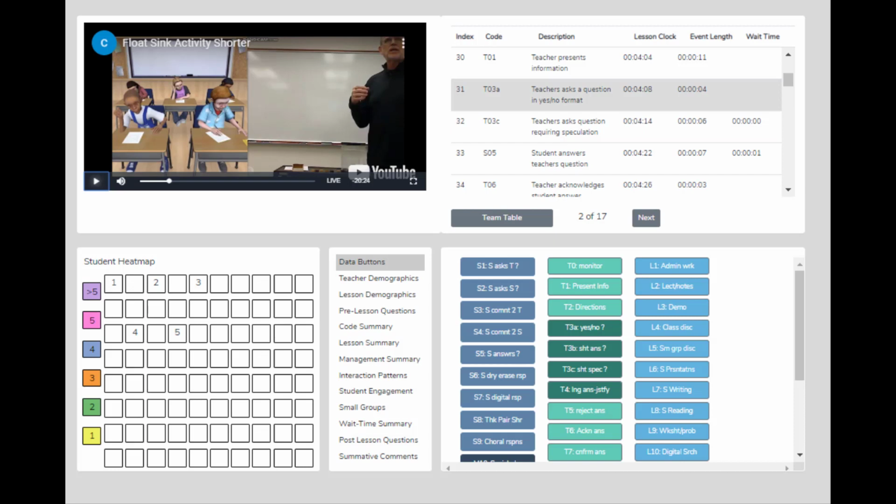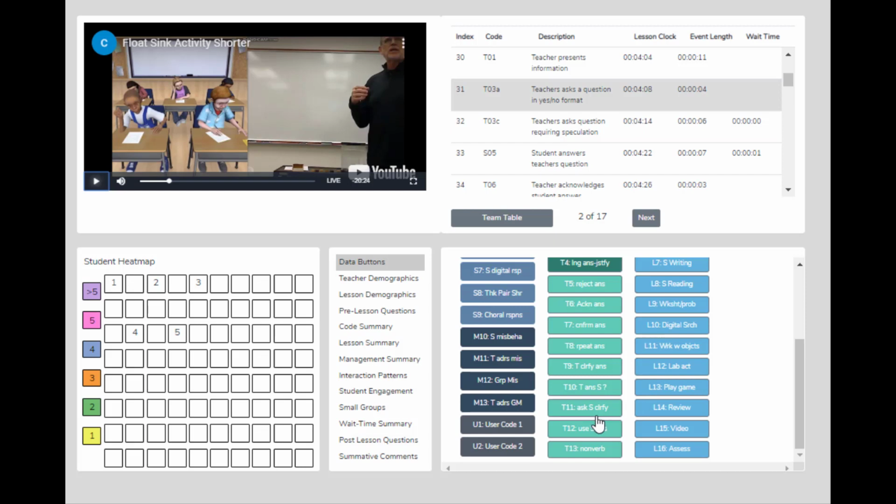For example, a piece of feedback I'd give my own future teachers, I'd say, you know, there's a couple times when instead of you clarifying for the student, you ask the student to clarify, which is a T11 code, of course. So let's go find those, and I would go down to my example. You said something about. Click on T11.